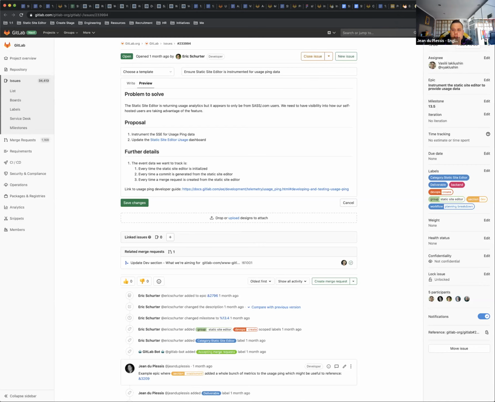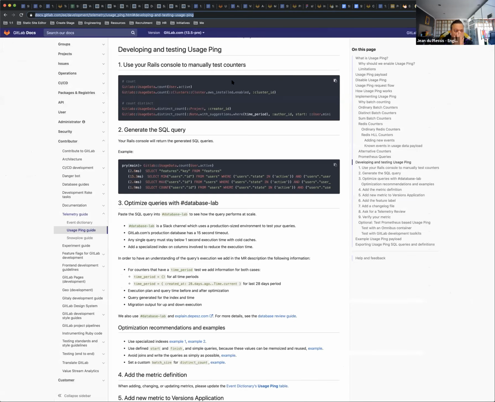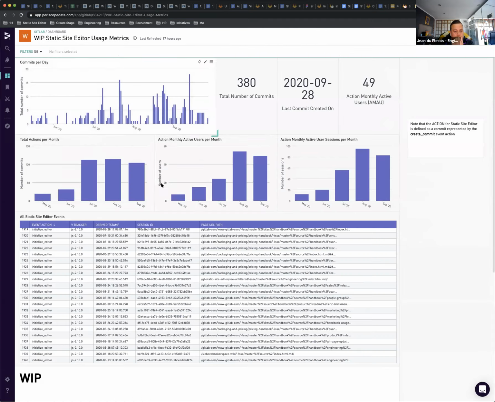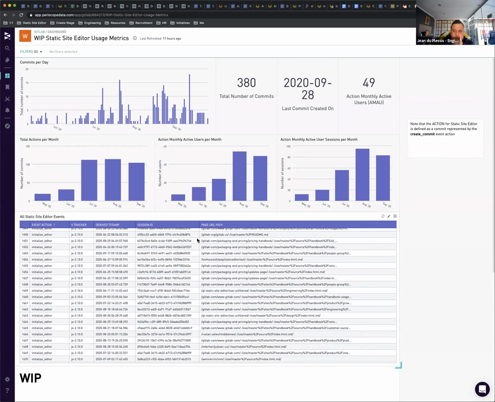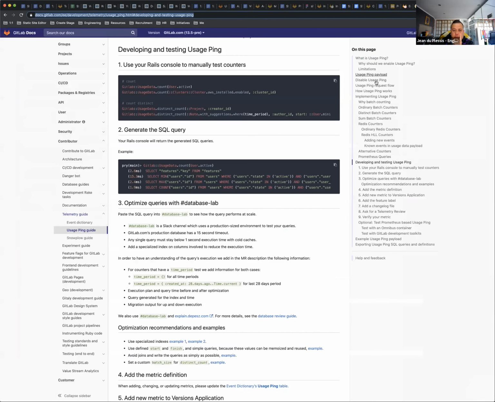The next thing I wanted to look at is, so the way I understand it is that these are all individual events that we record. Now, my understanding from the usage ping is that it's aggregated counts.